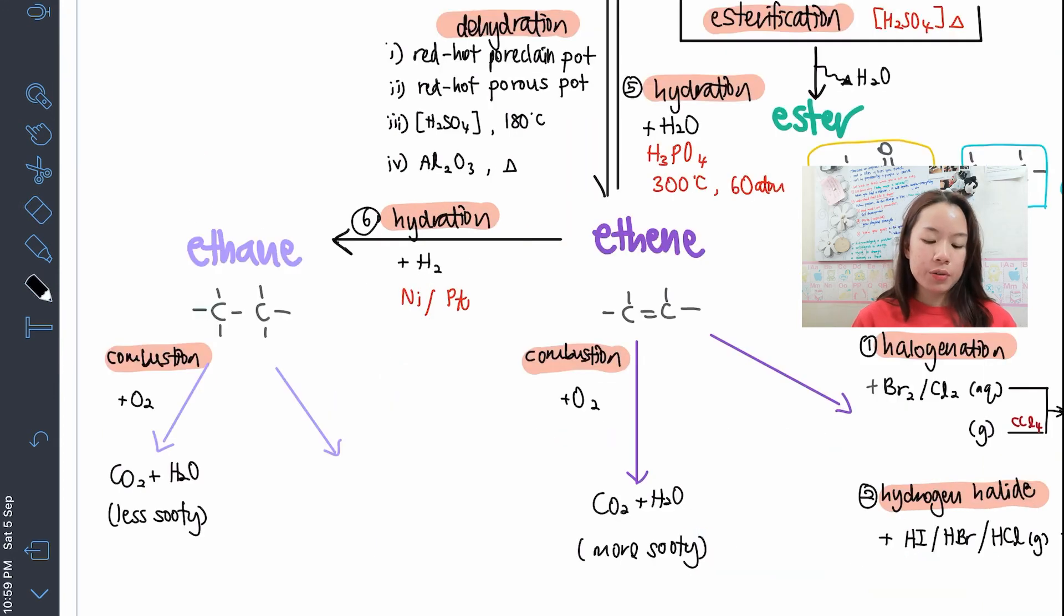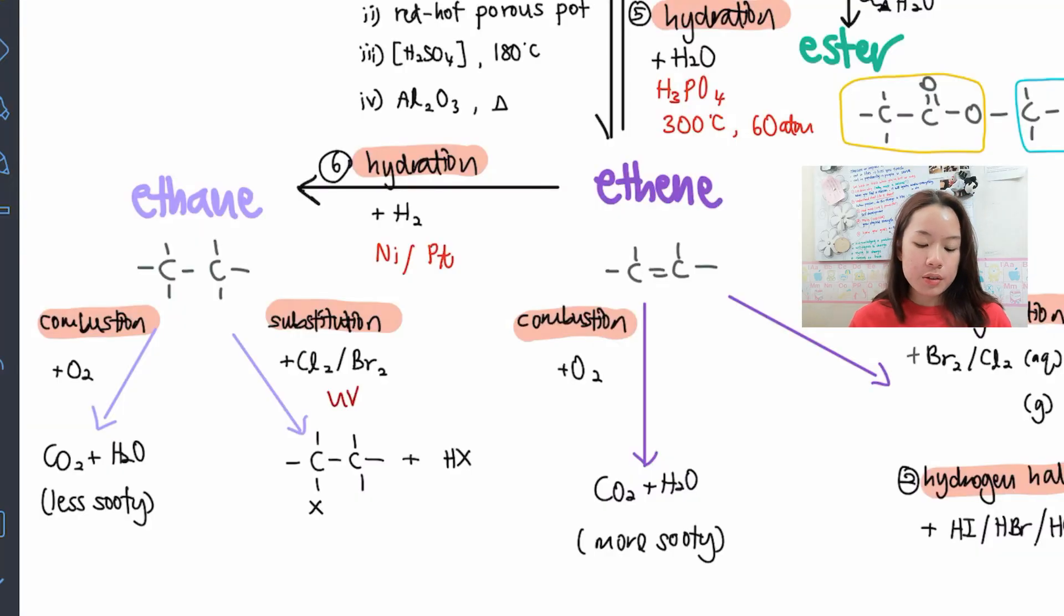So what's the only reaction for alkane besides combustion is substitution. Substitution is much more slower than addition. Substitute one of the H atom in ethane to halogen atom by using UV ray. So it will form haloalkane which is chloroethane and hydrogen chloride if I'm using chlorine molecules for this substitution to happen. If we're to ask for observation for substitution, the hydrogen chloride or hydrogen bromide formed would be white fume produced. While for the Cl2 and Br2 because they are reactant, they will be reduced in amount, right? So the pale yellow for chlorine, the intensity of pale yellow will decrease or the intensity for bromine which is reddish brown would decrease.